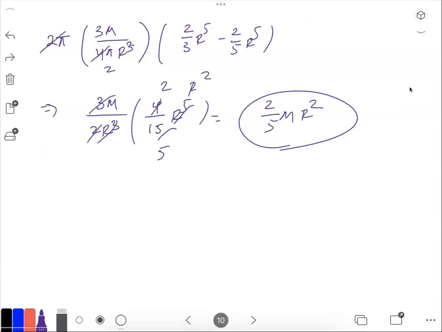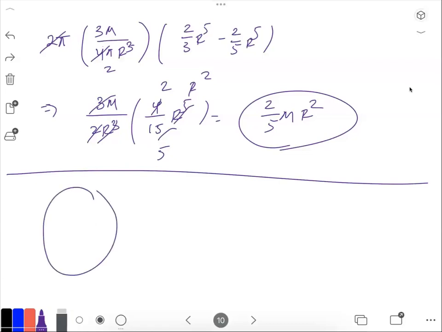Let's look at one more way to do it. This time we're going to take our sphere, and rather than use cylindrical shells, we're going to actually use discs again. We're going to use discs like this. It's not technically a disc, since we're going to be taking a very, very small height. But that height is going to be so negligible that the same process works, using the moment of inertia of a disc, mr squared over 2. It's similar to how we find the volume of a cylinder by doing pi r squared times height, even though we're stacking flat circles.